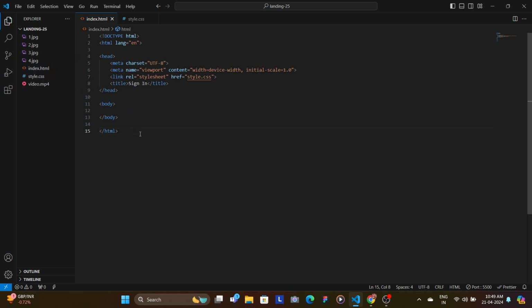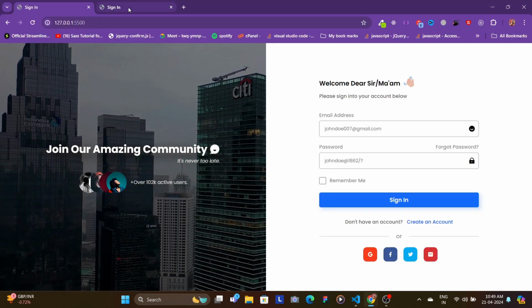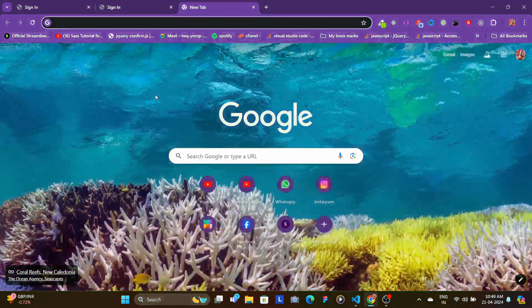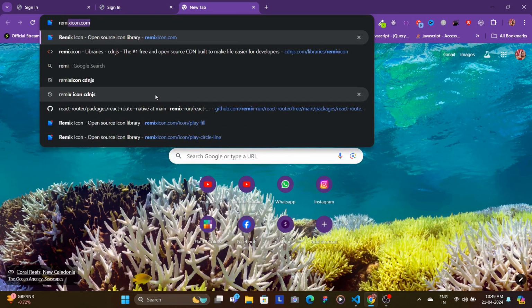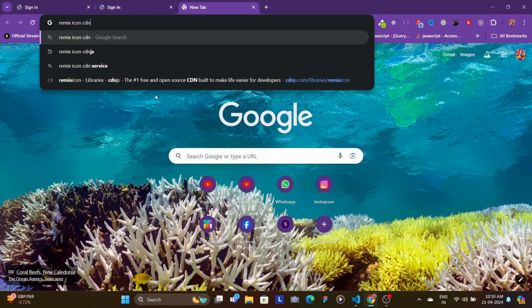Now in the index.html file, I have linked the style sheet, and also I've given it a title with the name of sign in. Now this is the finished one, and then this one I've opened using live server. Now first, let's get the CDN for GSAP and also for the icons. So we can type remix icon, then cdnjs.